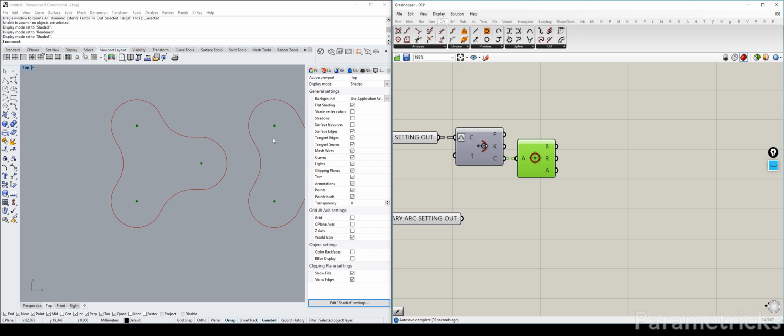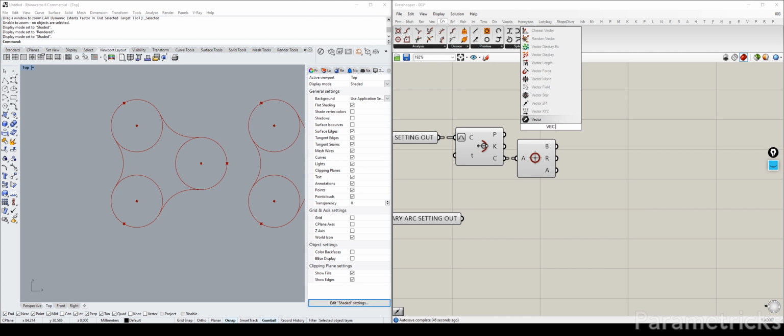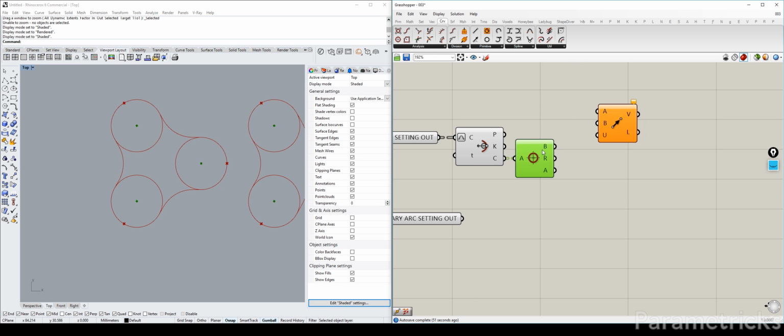We have the angle of the arc itself, which is not something that we'll probably need, but the angle is something that we need. So we can actually use that point. Let me try. Let's do a vector 2 points. We're going to be connecting the center point to the point that is in the middle.